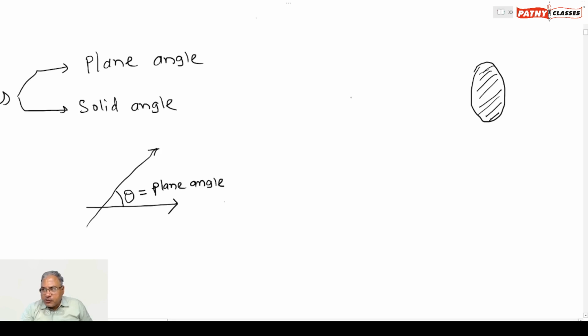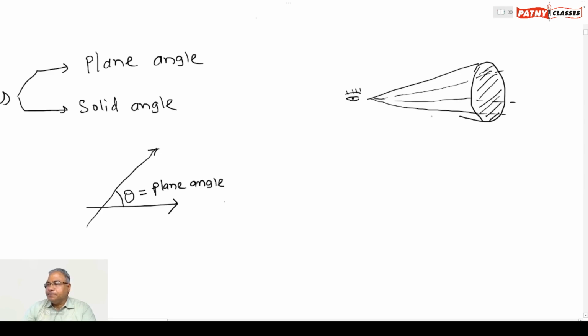And you are observing the solid surface from here. Suppose these are your eyes. From here, what are you doing? You are observing the solid surface. So your vision is not going to a single point. Your vision is going to each and every point of the solid. It is going here, as well as here, as well as to the other corner here. So like this, it is going everywhere. You are able to see the complete solid.